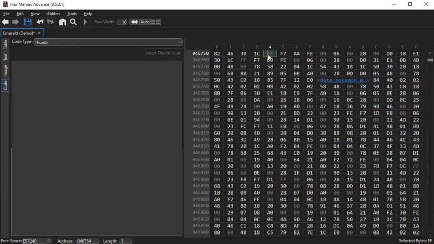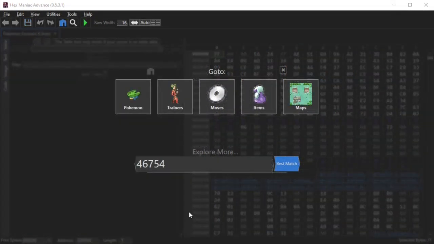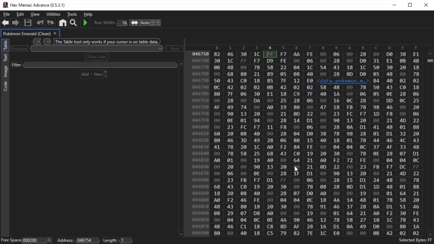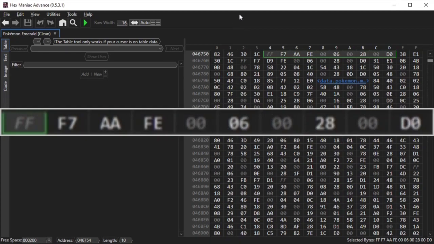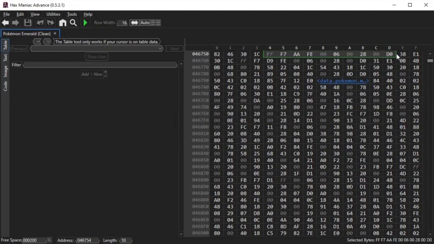Before editing the bytes, you want to make sure that the existing bytes in your ROM hack are the same as in the corresponding vanilla ROM. Since the directions wanted me to replace 10 bytes, I select 10 bytes starting from the given address and check to see if all of them match. And in my case, these shown bytes were in the hacked ROM in my footage, indicating a 100% match. If there is no 100% match here, then you probably shouldn't use this thumb routine on your ROM, as it could seriously break something else.